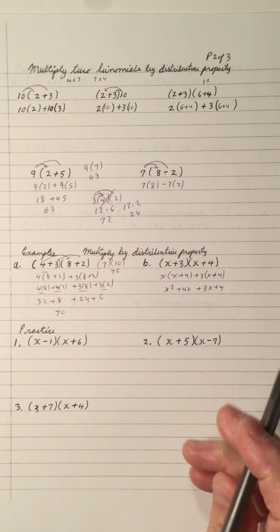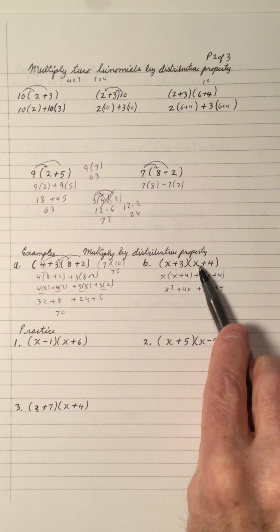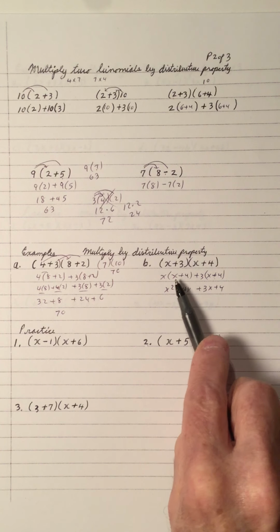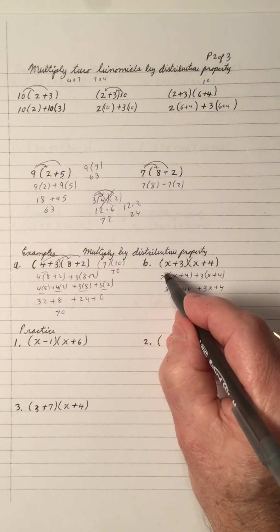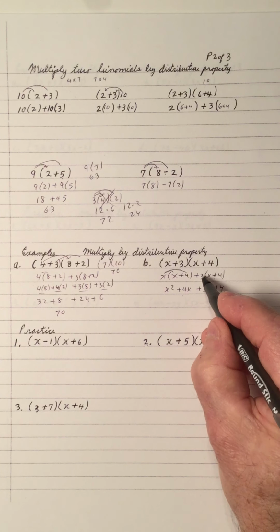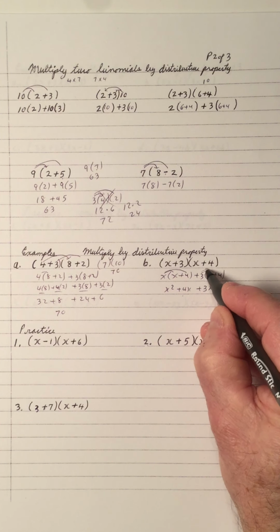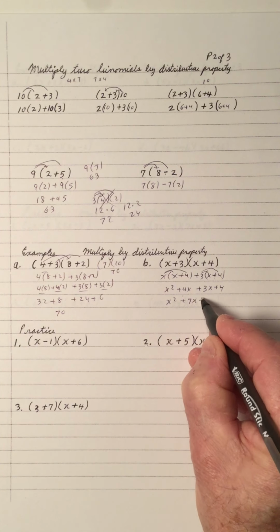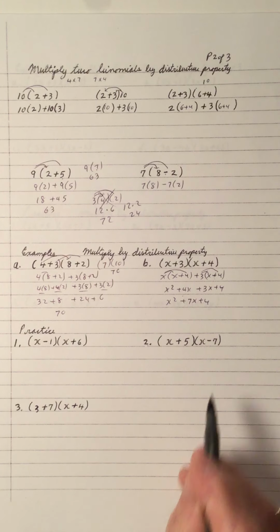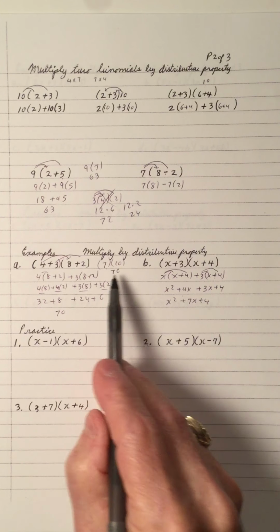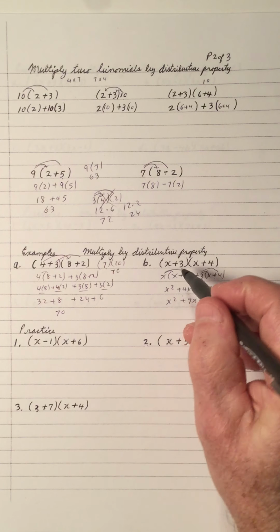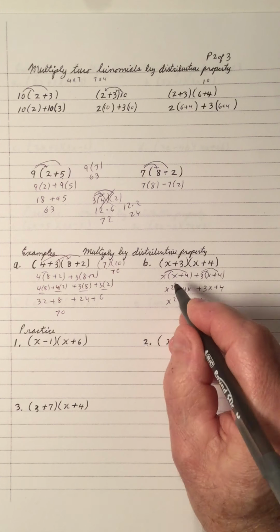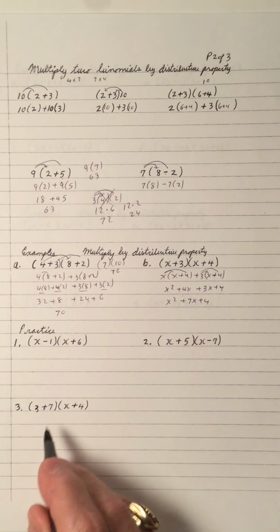Then if you multiply that, you get an x squared plus 4x. 3 times the two of these is 3x. So notice now, when you take the x and distribute it through x plus 4 and the 3 to it, now you're multiplying what? A monomial times a binomial. So x times x and x times 4, and 3 times x and 3 times 4. So that gives us like terms. So notice, over here I could add these first and then multiply, but I can't do it here because they're not like terms. So I have to do the distributive property. 4 times x plus 4, 3 times x plus 4, and then distribute it again. And I get the right answer.